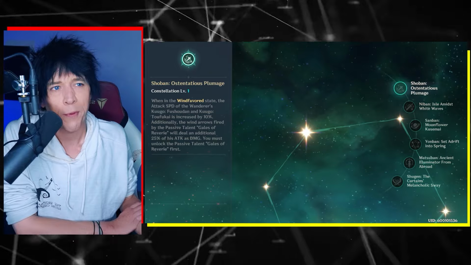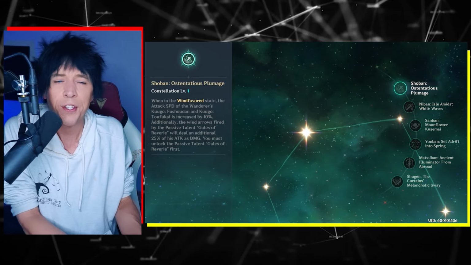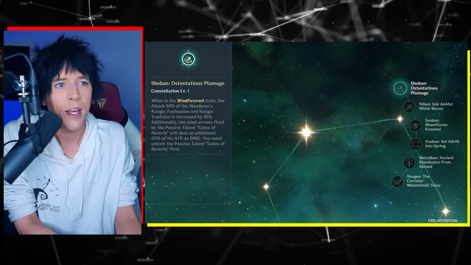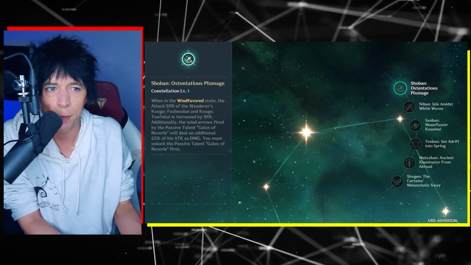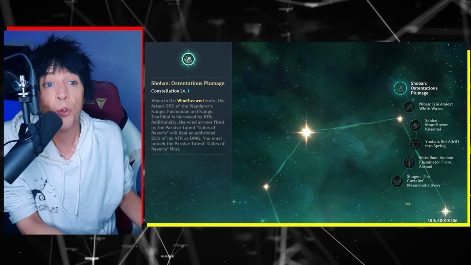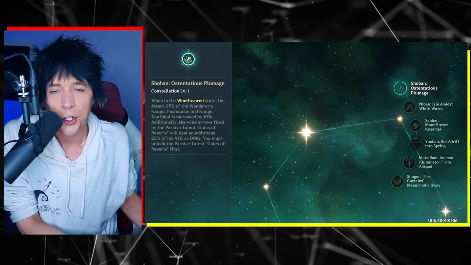So we talked about attack speed before. Not always the craziest thing. You're not getting the full benefit from it because of hit lag, but remember, you're kind of just doing ranged attacks with him, so attack speed's a little bit better that way. But also it does do 25% additional attack as damage.